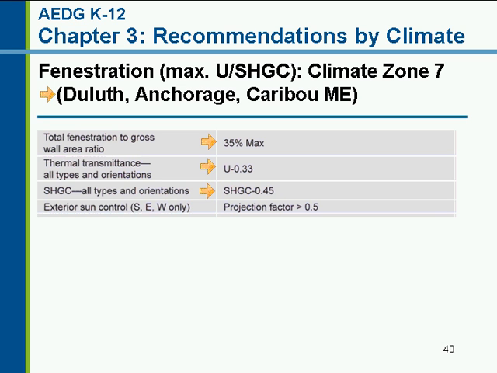And so it's not an issue of figuring out what's more important during the day or what's more important at night. There are two different phases of building operation you need to think about. You need to have good insulation and good window performance for morning warm-up when there's nobody there and it's cold and there's no sun. But you also want good performance during the day when you have all the people and the solar.